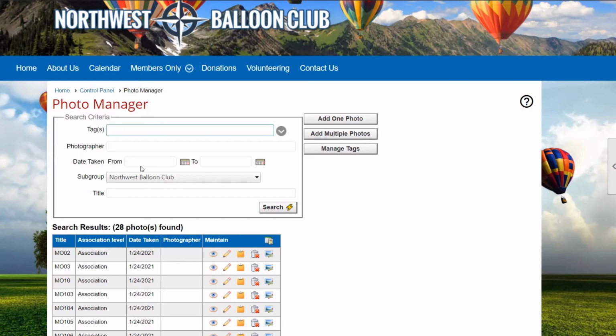It's really just a wonderful way to organize and categorize things and make it easier for people to find things. And that's part of the reason why you probably obtained ClubExpress as your software provider, because you wanted things to be easier. And this is just one of those ways to make that happen.